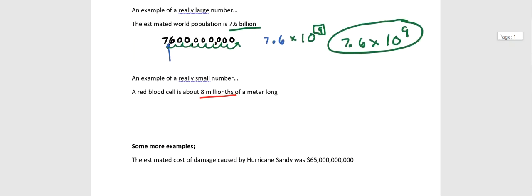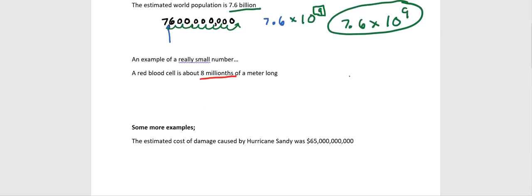Now what we're going to do is take a really small number and convert it to scientific notation. So if you think about 8 millionths, that is a number that's going to have a whole bunch of zeros, but not to the right, but to the left this time. So here's the number 8. And if I put a decimal point there, that's going to make it 8 tenths, if we are correct. So if you saw 0.8, that would just be 8 tenths, but that's not what we want.